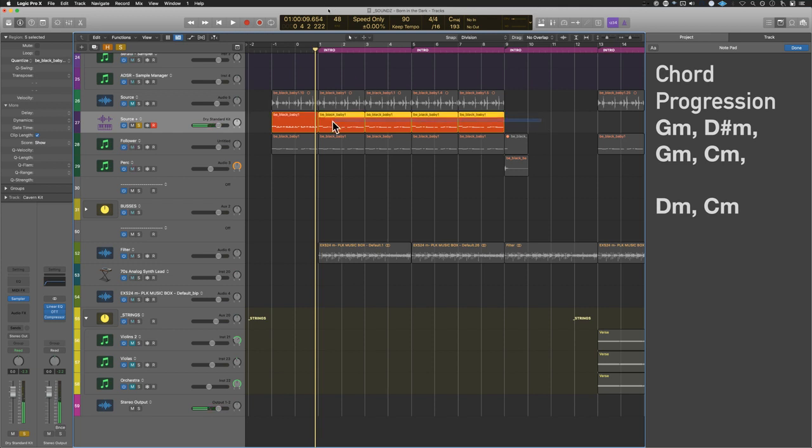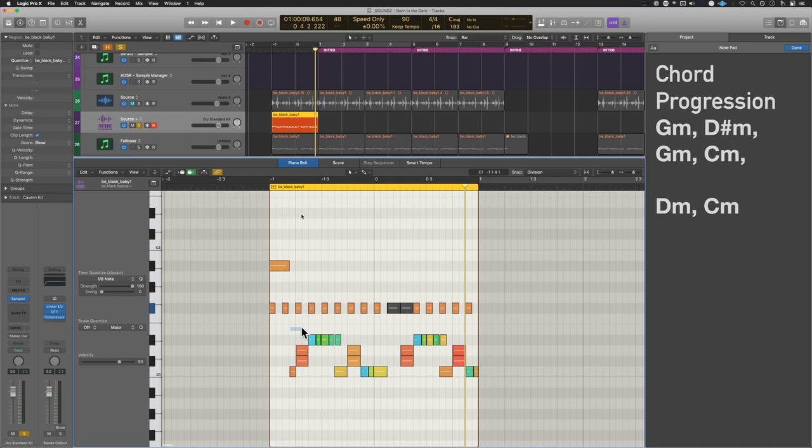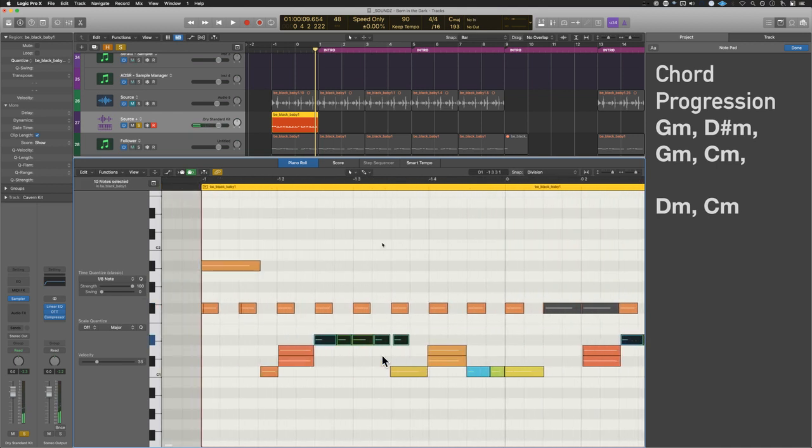Could probably take the time to effectively play with these snares and make them a little bit more realistic. What are some things you can do? Play with velocity or change the actual snare sound so that you're not hearing the same sample over and over and over again. So let's see if we have something.